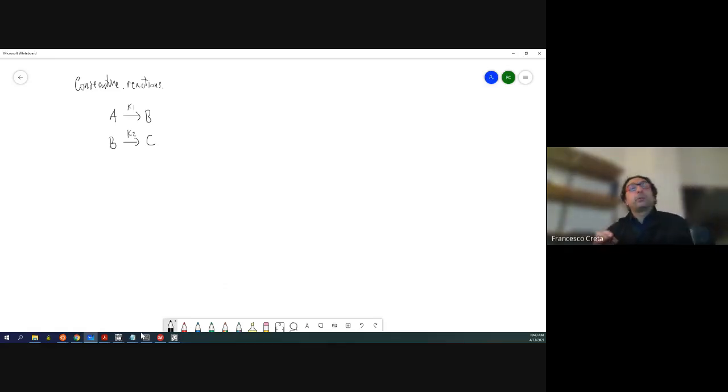Now, this is much more similar to what is going on in combustion processes, which, as I said, are very complicated. But if we extremely simplify things, you will essentially have a fuel, a reactant. You will have a final product, which is probably CO2 or H2O. And then a series of intermediate species, which we call, in this particular case, B.